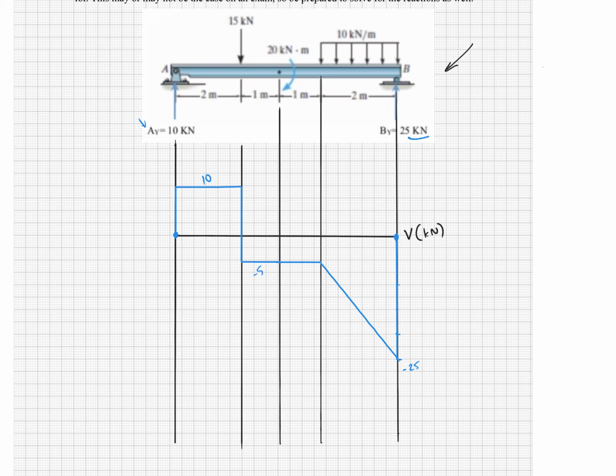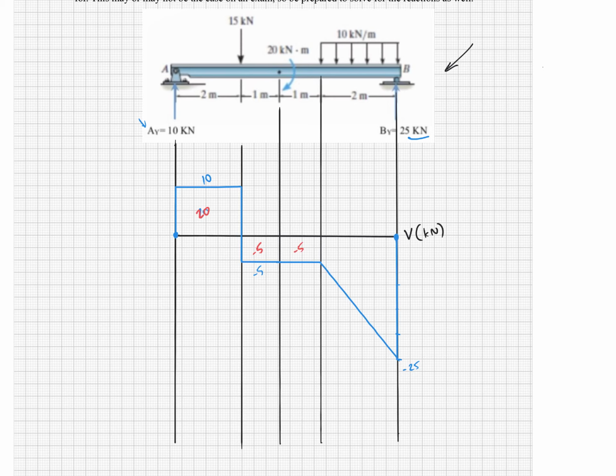Okay, so the typical thing to do is to shade these in. I'm actually just going to write the areas in there, and then I'll shade them in afterwards. The area of this rectangle is 10 by 2, so 20 is the area. Let me do that in red. 20. The area of these rectangles: negative 5 times 1 is a negative 5. And this rectangle is a negative 5.